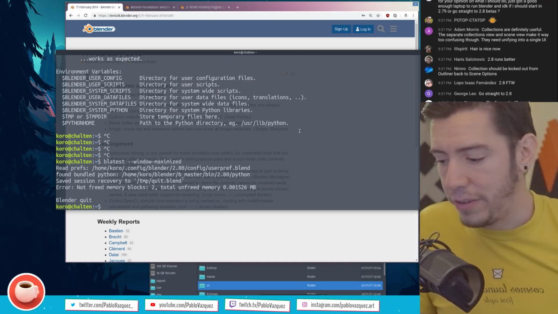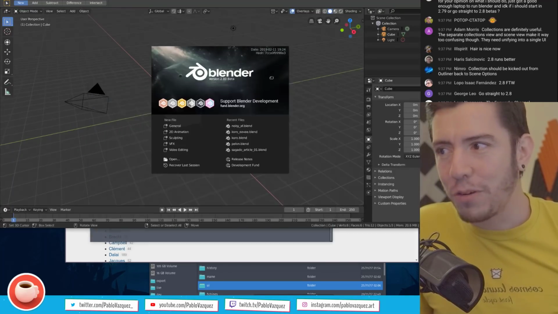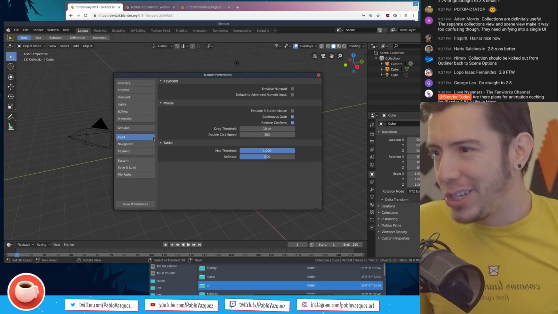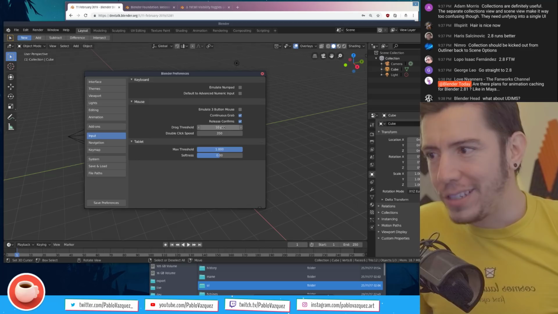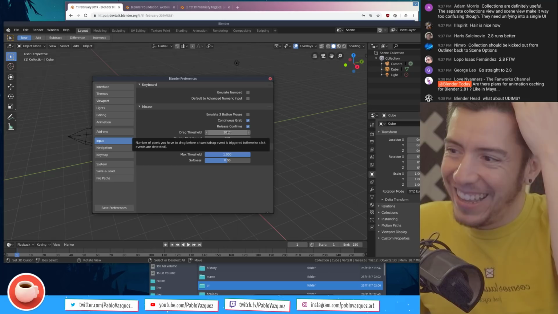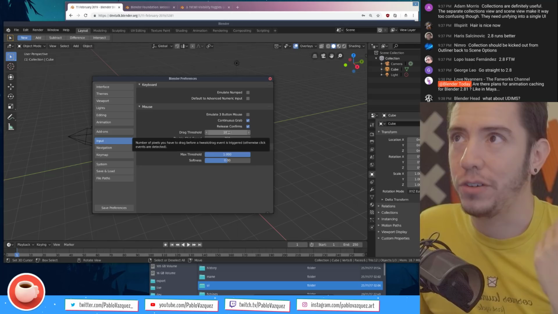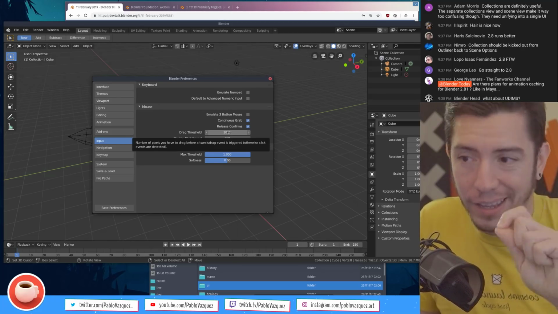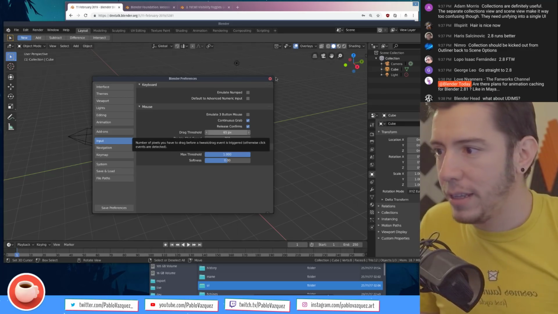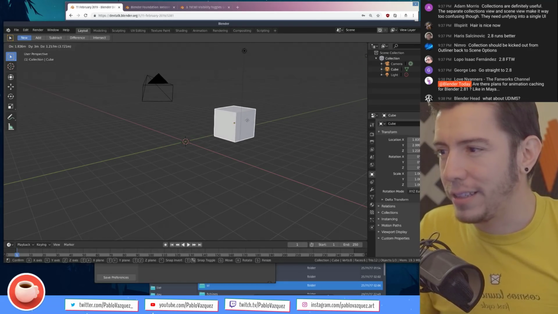Then in the user preferences, there is a setting that got removed, basically the tweak and the drag, which was a bit confusing. So now there is the drag threshold, which lets you tweak how many pixels you need to drag in order for the dragging to work. So for example, if you're with your pen and you start dragging something, then you need to drag a certain number of pixels.